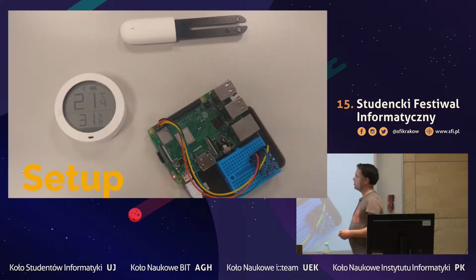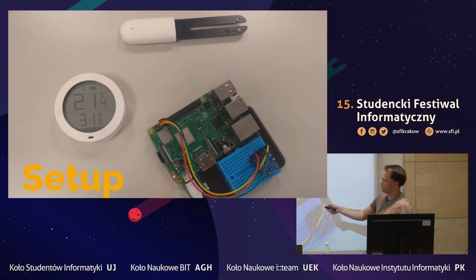What did I use as a setup? I basically use a couple of things, just as a tryout, to try out different things. This is a sensor working with Bluetooth, and it measures the temperature and the humidity. This is a sensor which you can put in a pot or in your garden, and then it will measure all kinds of things like humidity. We will see the exact things in a moment. This also works through Bluetooth. This thing over here is a BME280 sensor. It's connected to the GPIO pins of my Raspberry Pi.